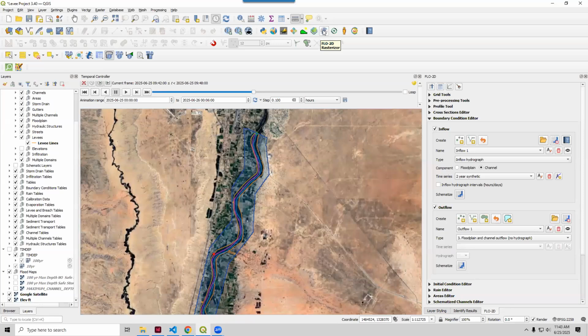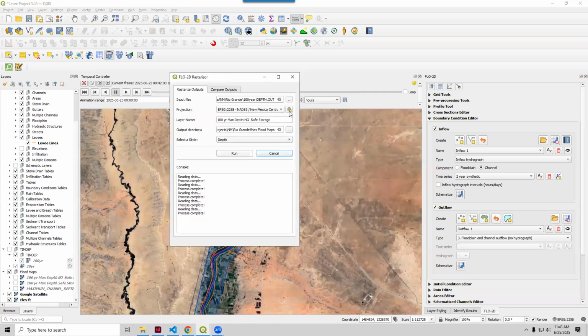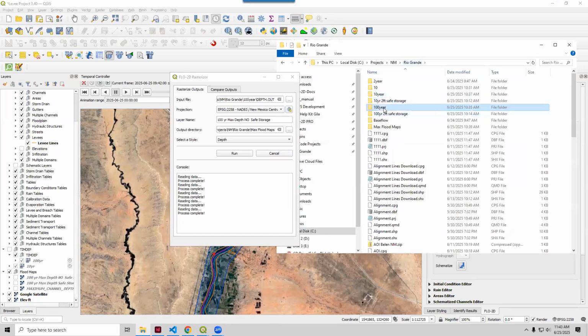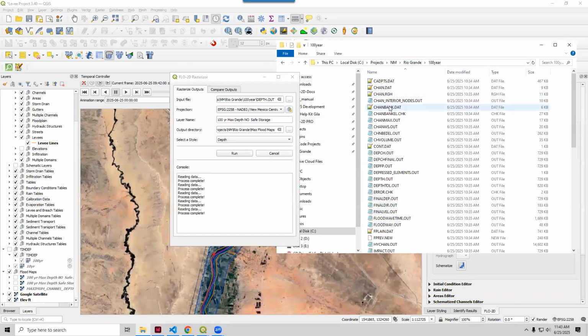So this is Flow2D Rasterizer. Basically you point it to the output file that you want to map, in this case the 100-year. This is the 100-year without the safe storage levee, and it's looking to map depth.out. Depth.out is a combination of the channel depth and the floodplain depth, and it's the maximum.